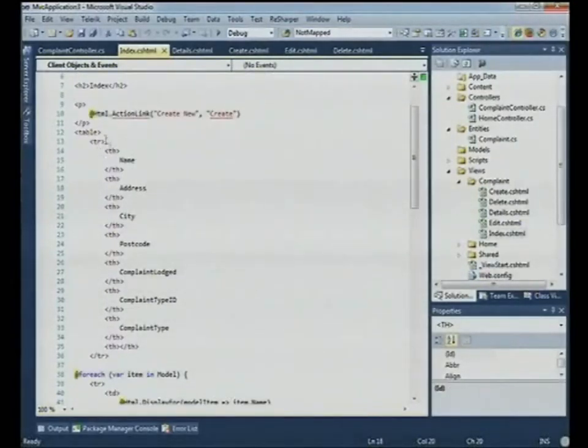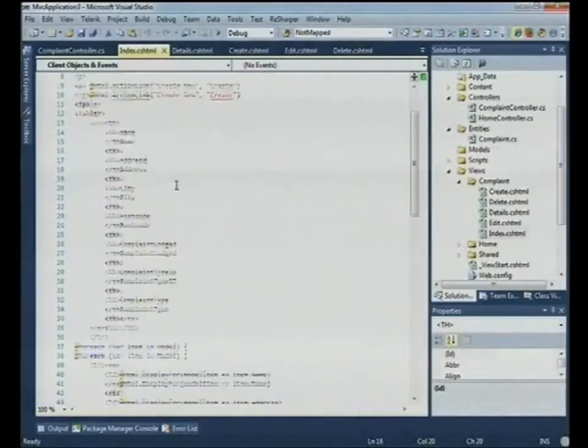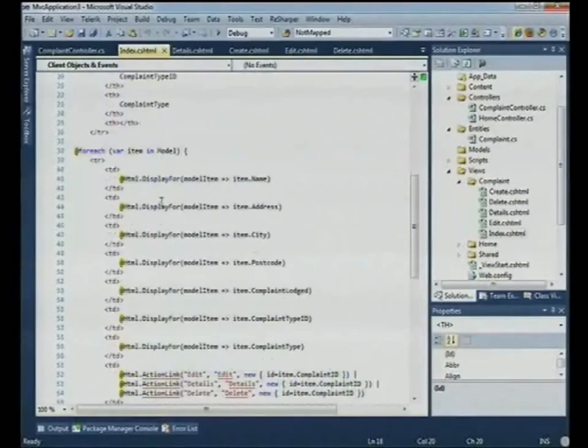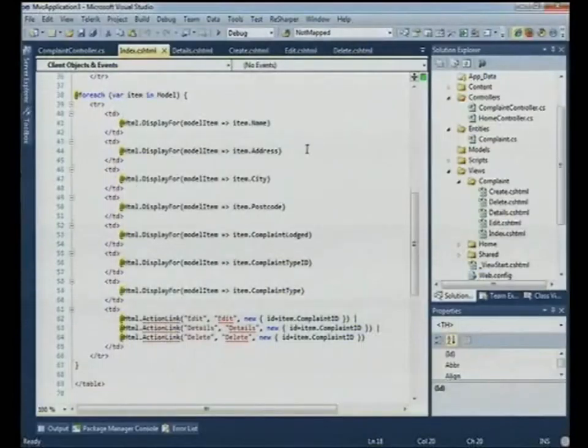Basically, it's interpreted each of my properties on my class and created a table layout for me. Then it's got a foreach loop over my model, which, as you saw in the previous controller, is what was returned, an enumerable list. At execution time, it's going to iterate through and populate each of these values.